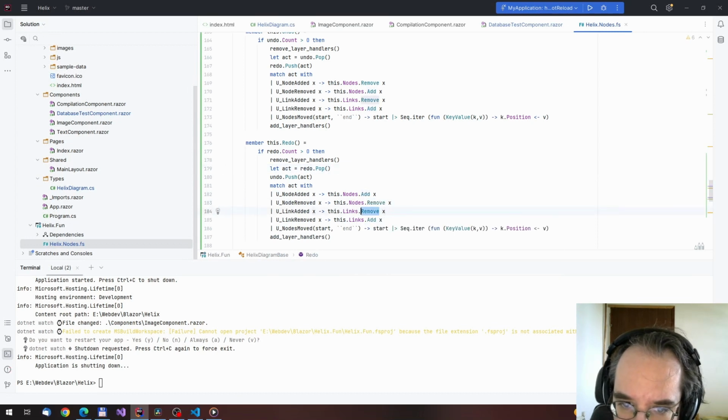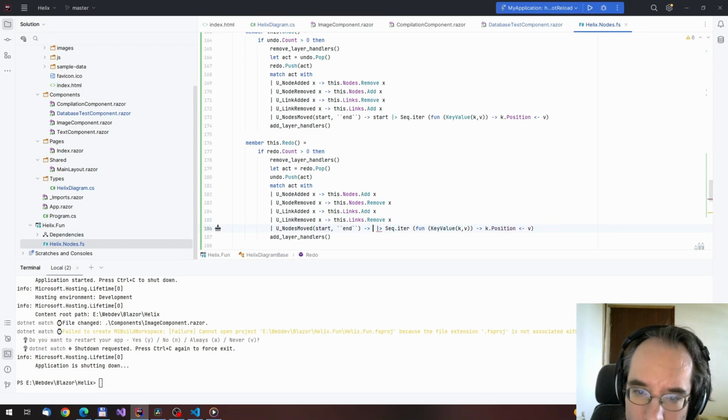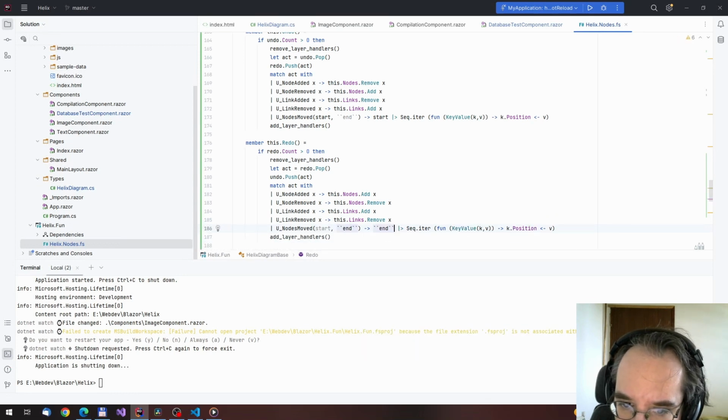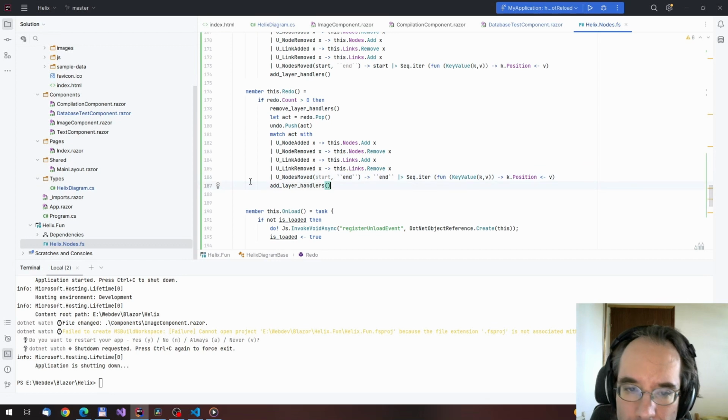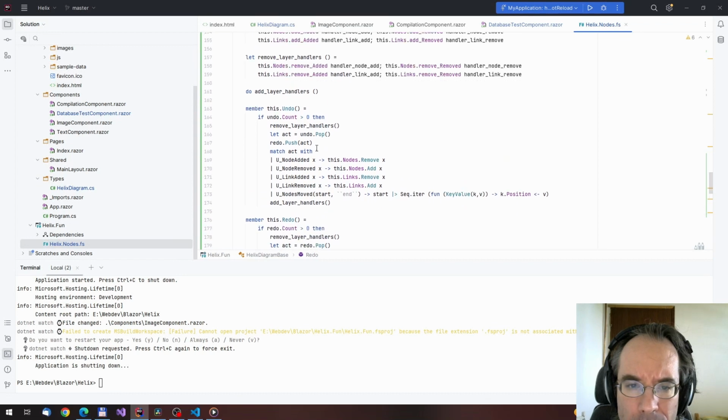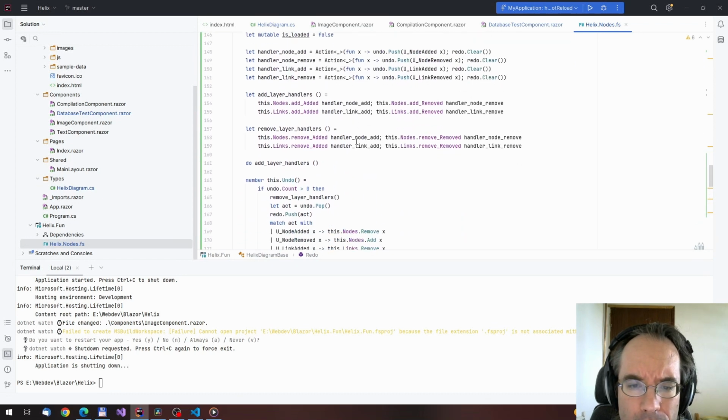Remove, add, remove. Now instead of the start we go through the end. And thank you, Rider, for auto-completing that. You did a good job. Yeah, that should be it for these two functions.